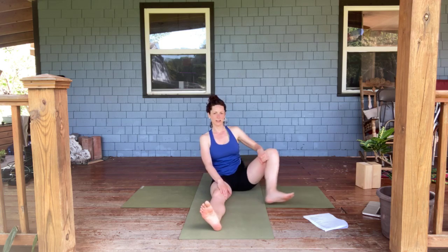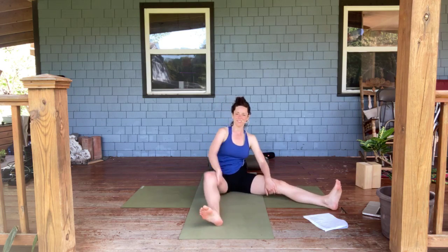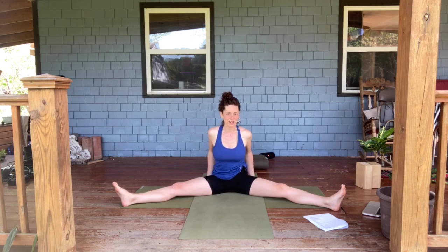So let's bring your right leg out to the side and your left leg out to the side. Okay, and then reach behind you and lift, press down to the floor, lift your pelvis up and walk it forward until you feel like you're in a nice wide position. Okay, so we're going to do some twisting and side bending first. So we're going to twist to the right first.